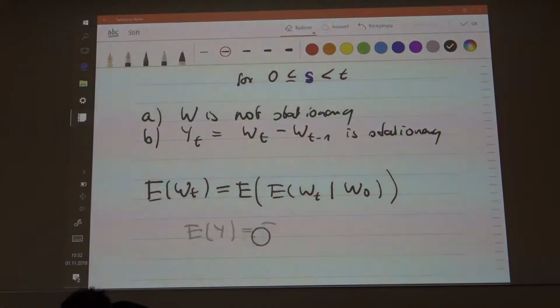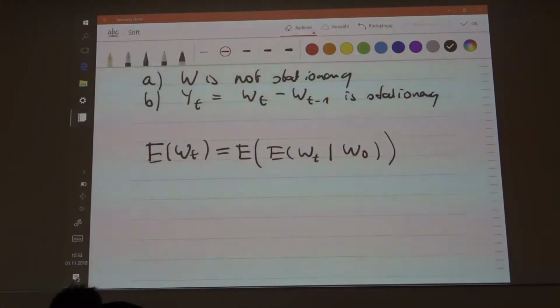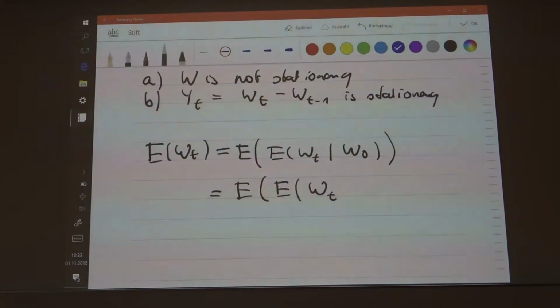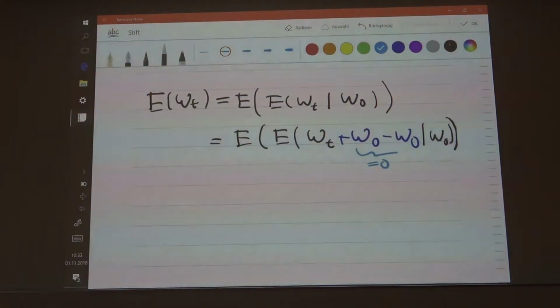Okay? So far so good. Now, you can use, without loss of generality, Y_s, but I'm going to use Y_0, although it's 0 almost surely, but it doesn't matter. So what you can do here is take the same expectation. I'm going to add W_0 here, and subtract it from it. If I do this, then I basically have 0 added to Y_t, so this is obviously equal to 0 and doesn't change anything.